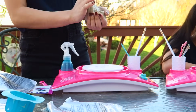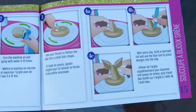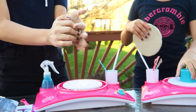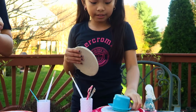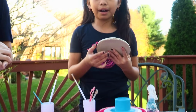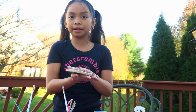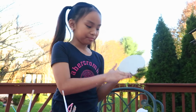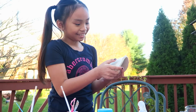I'm gonna try doing this mermaid plate thing. I'm not sure what it is, but I'm gonna follow what the instructions show. So I'm gonna wet this big thing of clay and knead it. Okay. What are you doing? What I'm doing, I am putting the silicone, and I'm gonna try to do the pot like what my sister did, and yeah, unicorn-themed foam holder. And right now I'm just wetting my clay so I can knead it.